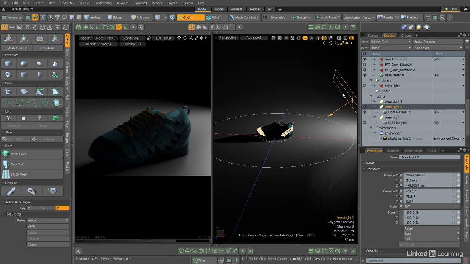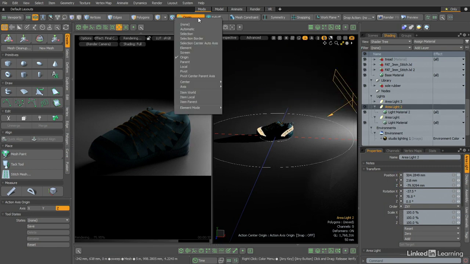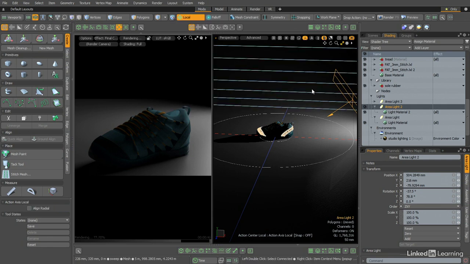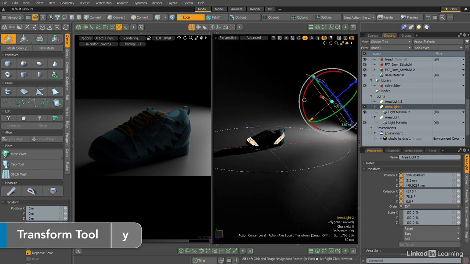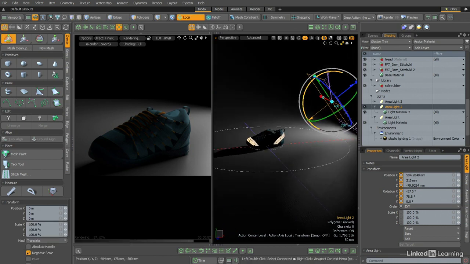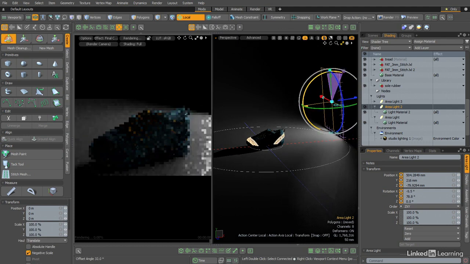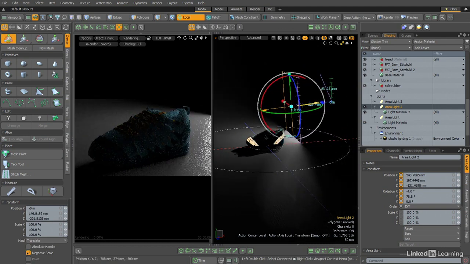So I'm going to select the light and then I'm going to change the action center to local. I'm going to activate the transform tool with the Y key, and that combines rotation, move, and scale. Let's start by rotating just like so, and then just moving it so it's much, much closer.